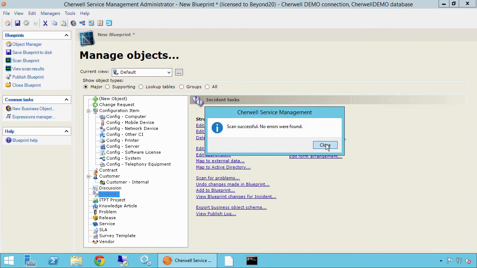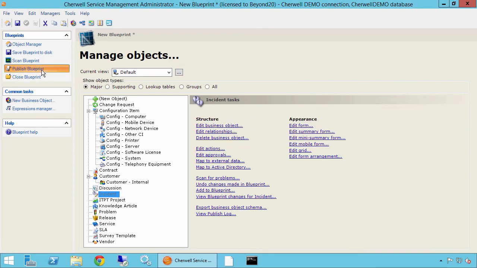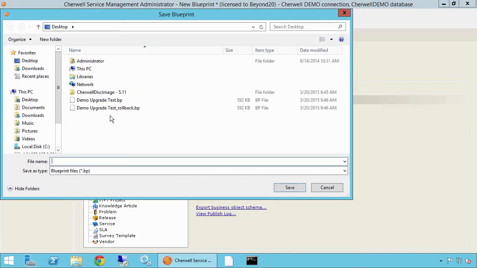Great, so now the blueprint successfully scanned, so we should be able to publish this. We do want to make sure that we publish rather than just scan the blueprint.